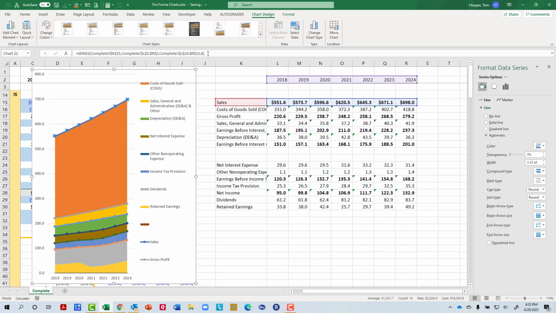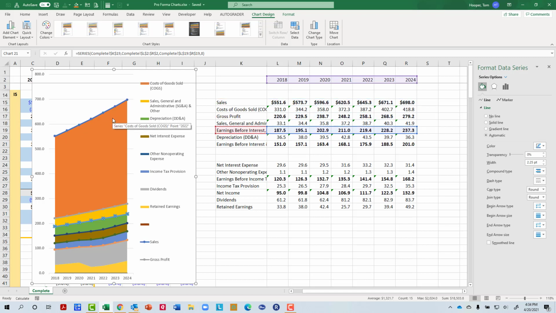And let's see if I have things in order now. So we're going from retained earnings to dividends, and I'm using my Control up-down arrow, to income tax, to other operating expense, to net interest. Oh, sales happens to be the 6th series, but since it's a different series chart type, it doesn't matter.